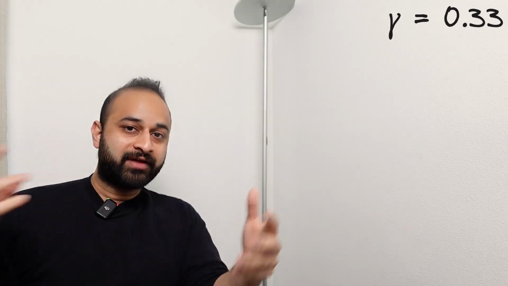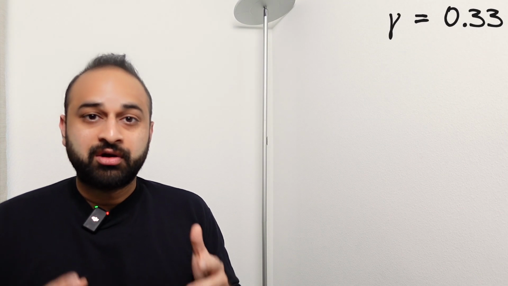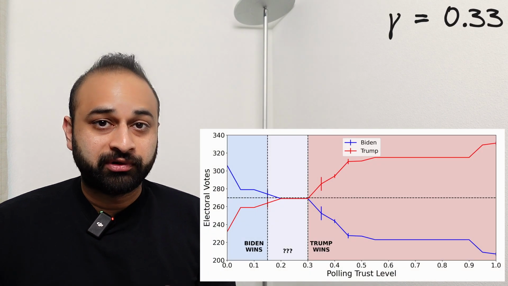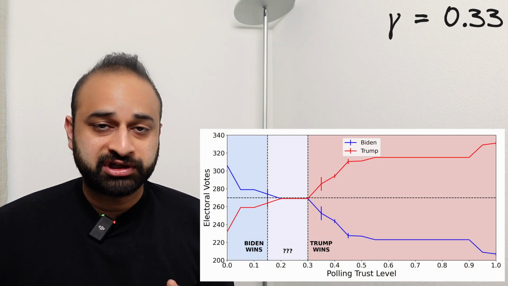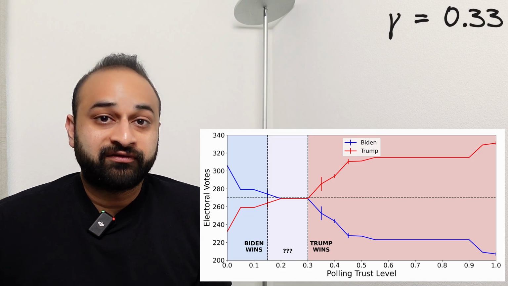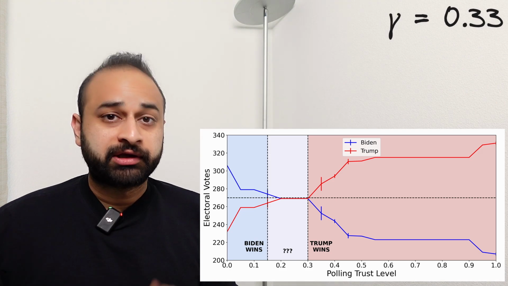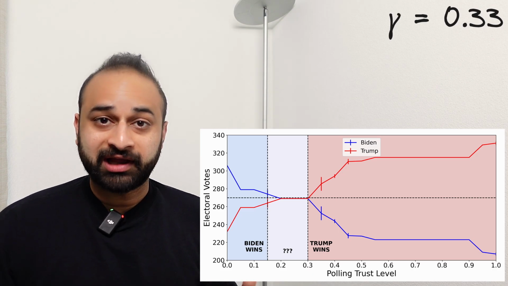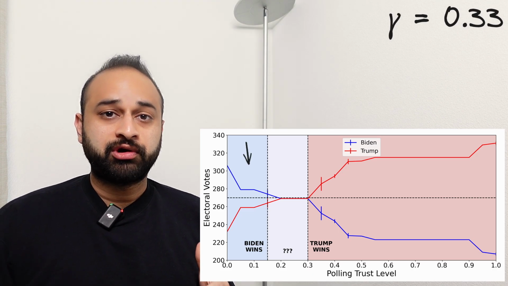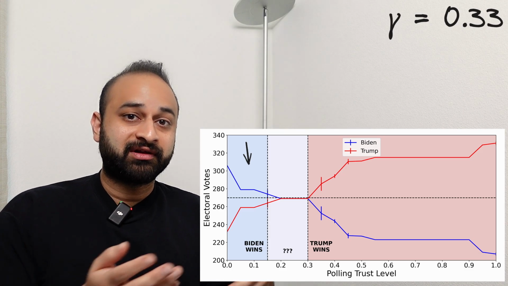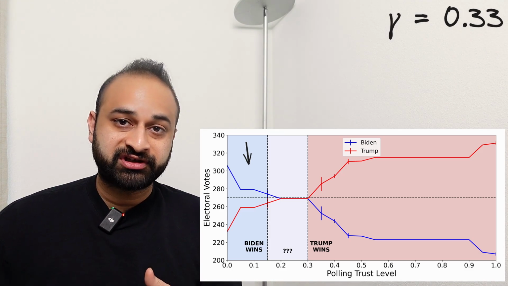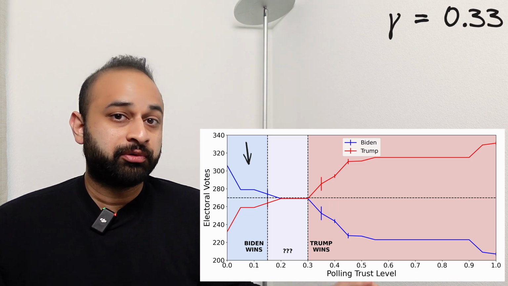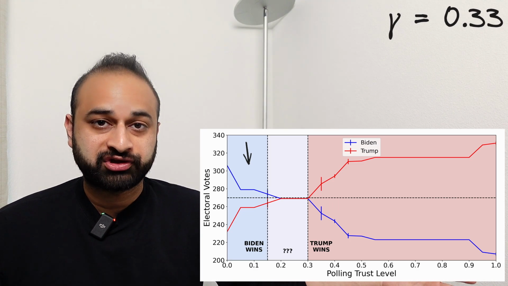And when we put all of that aggregated information together, we get this one plot. Now this plot, folks, is really, really interesting because it tells a very interesting story based on your belief in the polling data in the first place. Case 1, we trust polling data very, very little, at a 15% level or less. That means we're going to key off a lot more of what happened in the last election because we put a lot more emphasis on the way states voted in the last election, which of course means that we would assume Biden would win this upcoming election.